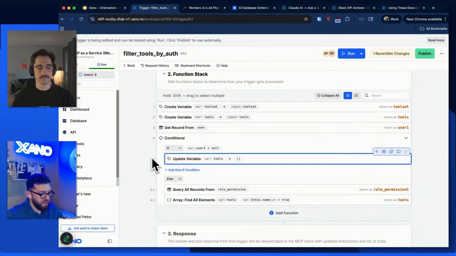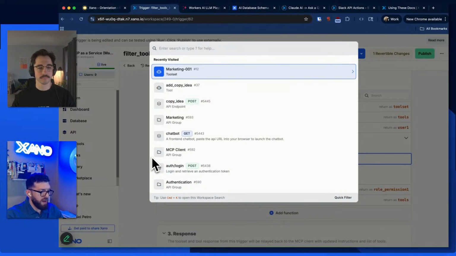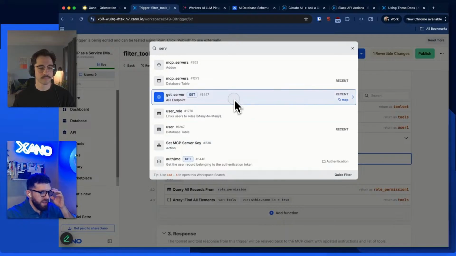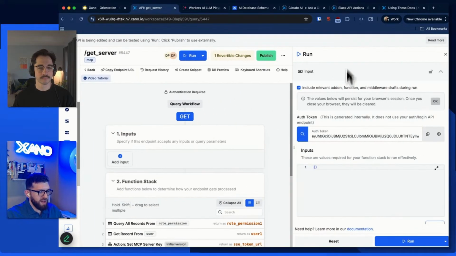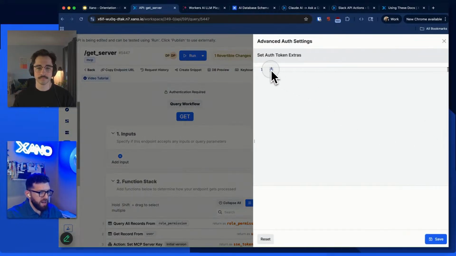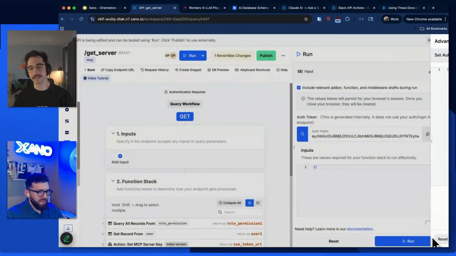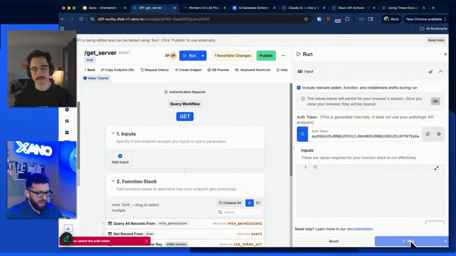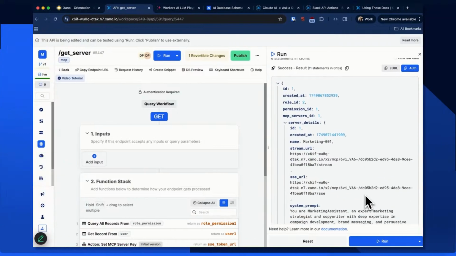All right, so let's go ahead and hop into one of my endpoints here that I've created. This is just a simple endpoint that's going to allow me to impersonate a user and set a role ID. So let's go ahead and set this role ID. So real quick, within Xano, within this run and debug environment, you can set additional values within this token that you'll then use within your function stack. That's what we're seeing here. Exactly. Thank you for pointing that out, Cam.